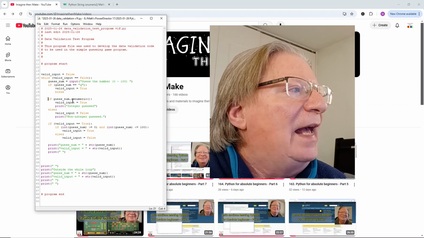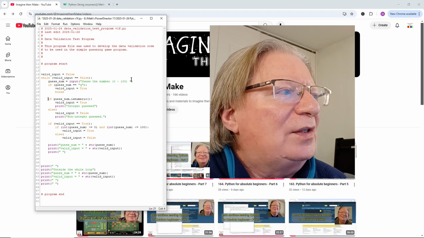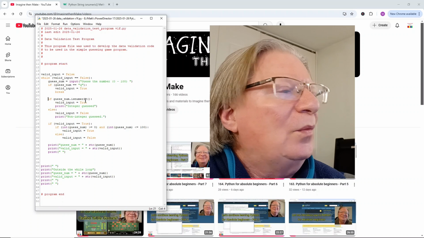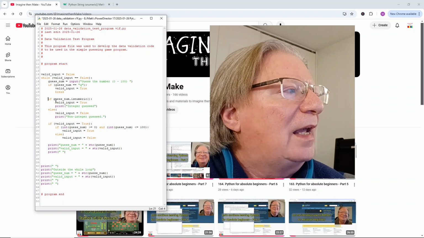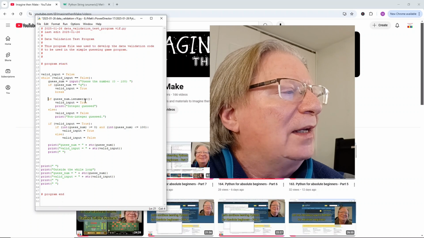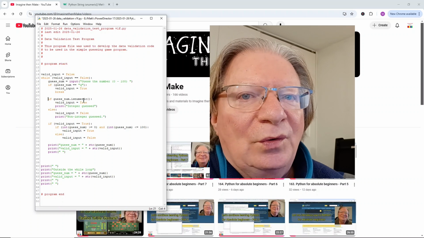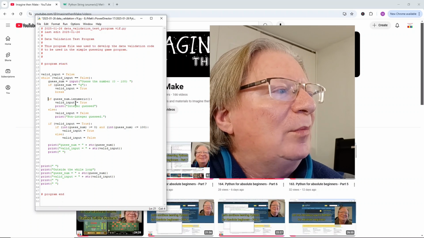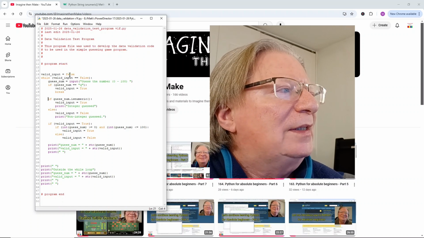or if it has numbers and letters, spaces, punctuation symbols, anything other than numbers. If the user just typed in numbers here, then isnumeric would return true. So this statement, if guess_num.isnumeric(), is basically asking the question: is this true? If it is true, then we'll switch the valid_input variable to true, which it was originally set to false.